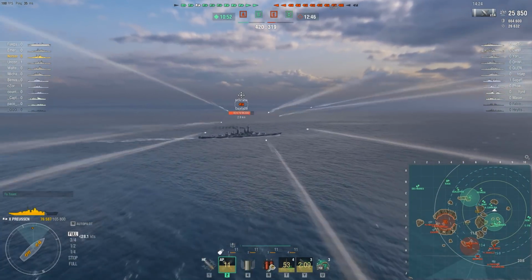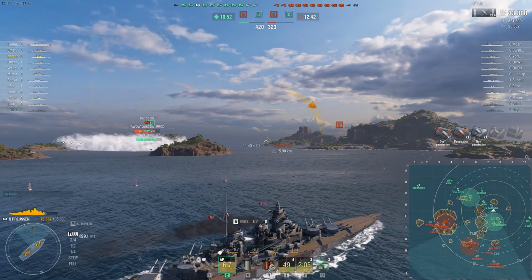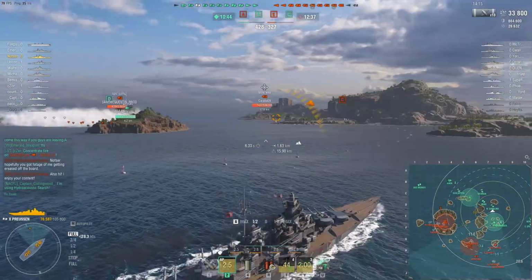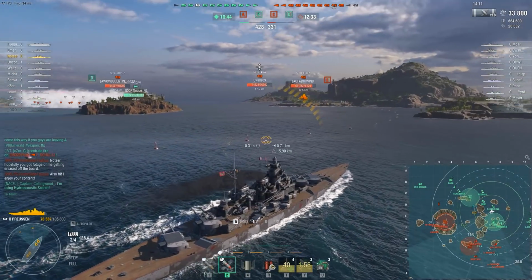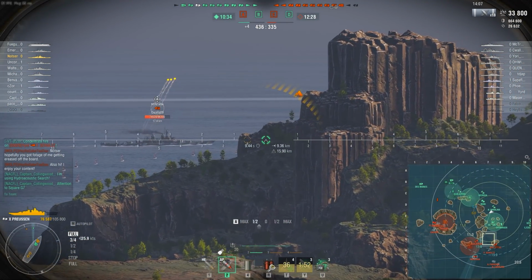Enemy Montana, nice and broadside. Should be able to punish him pretty well. Okay, 8K, not too bad. It's still early in the game. The map is cornered pretty well, actually. We've got the enemy on the west side. We're on the east side. We're establishing a good foothold around the islands.